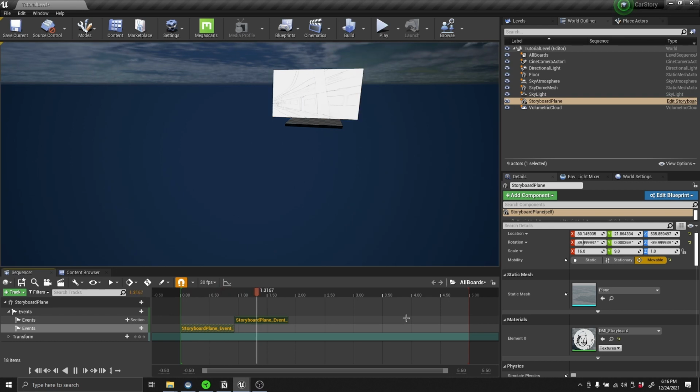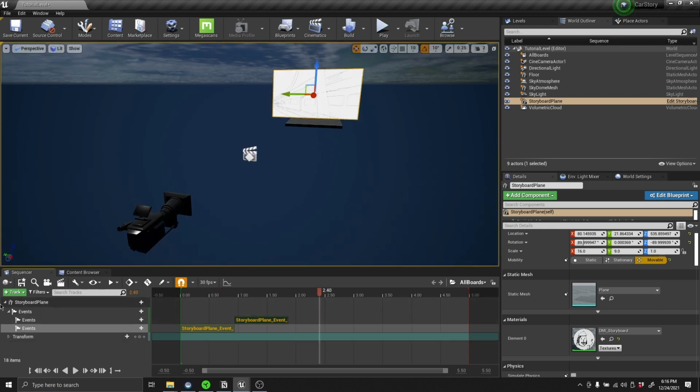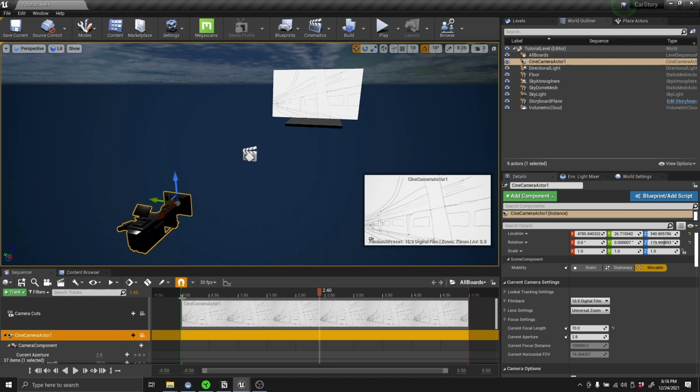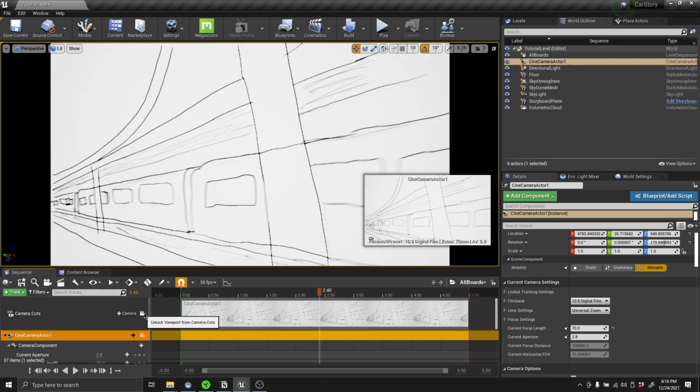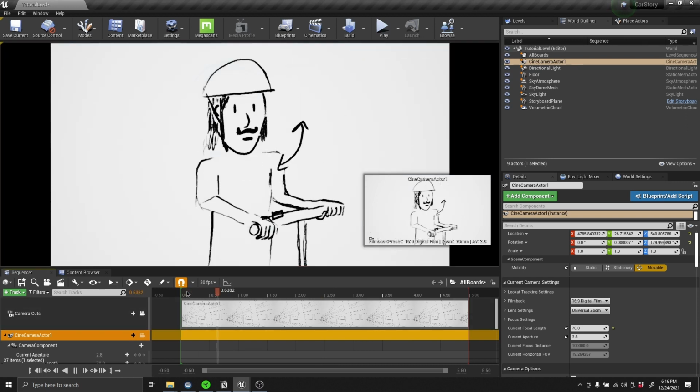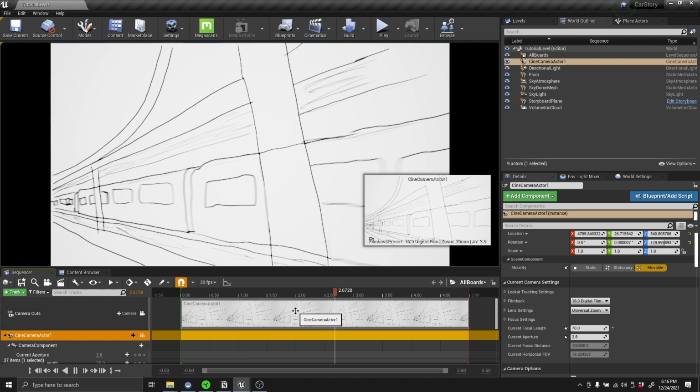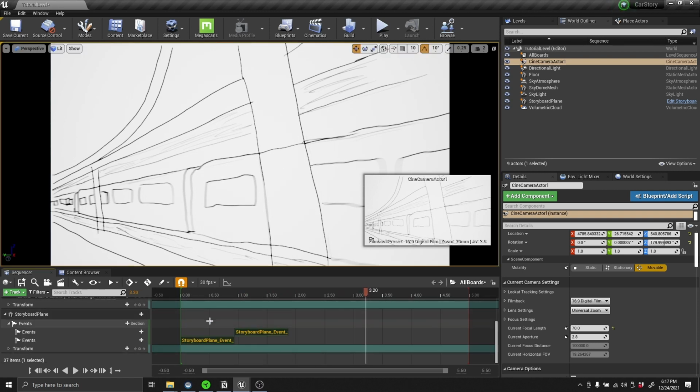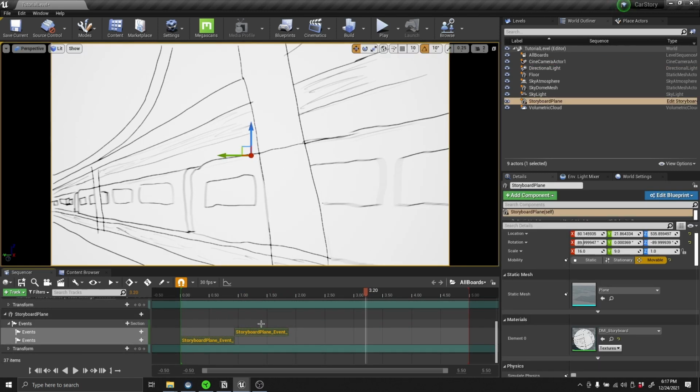Now, when we press play, everything runs exactly like we'd hope. Let's track our cinema camera and we'll automatically get a camera cuts track. Now we get an animatic. Just remember that this event only updates whenever a new repeater is called.